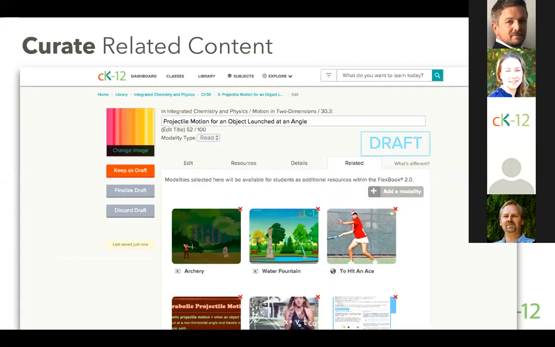All right, the other thing you can do is each lesson has additional content. And so you can curate related content that's also offered with that. So let's say you flipped your classroom and you have these great videos of you doing all these dorky demonstrations and stuff. You can add those in as part of the lesson and embed them in the lesson, or you can simply offer them as an extra little menu of things that students can look at when they're studying this topic. So changing and curating content for the lesson is something that's optional. You can do it, or you can just choose to accept what CK-12 is offering.